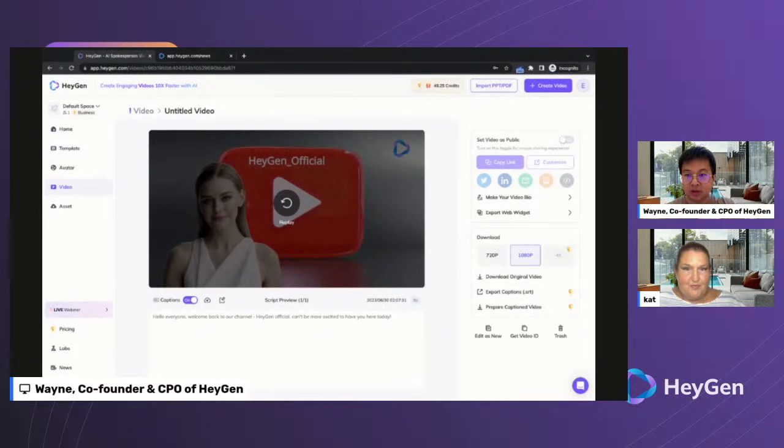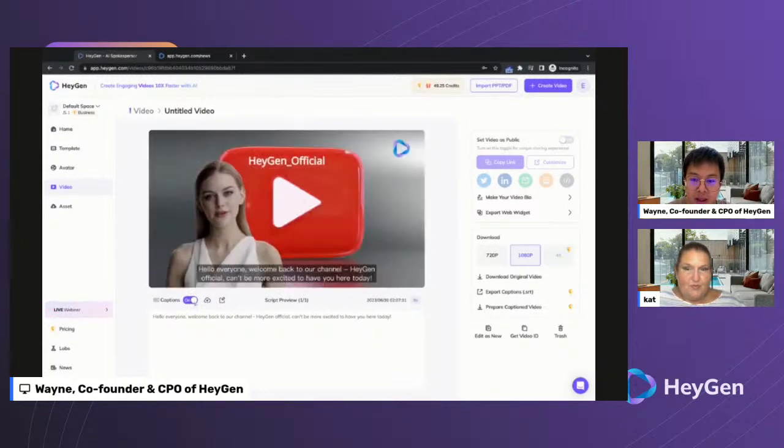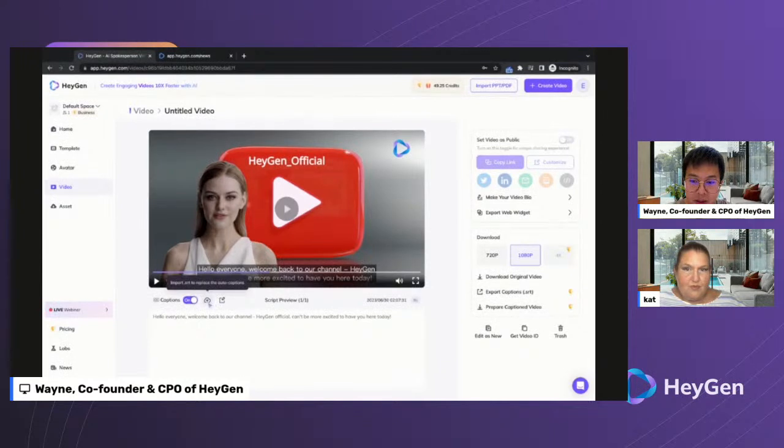Right. So actually, there's lots of stuff to talk about here on the video result page. First of all, we automatically generate the captions for you, and all the captions are editable. You can totally edit your captions in the ways you want in terms of their timing and their content. If you have a better SRT file, you can also upload your SRT file to replace the captions we generate for you. Of course, you can also download the captions we generate for you.